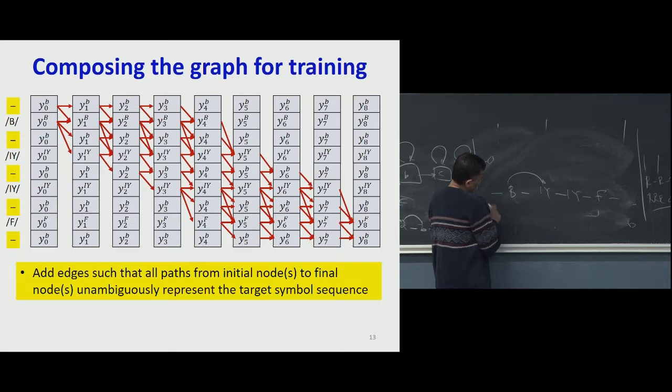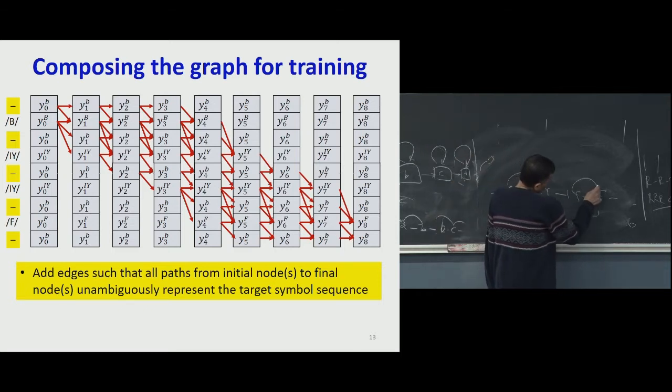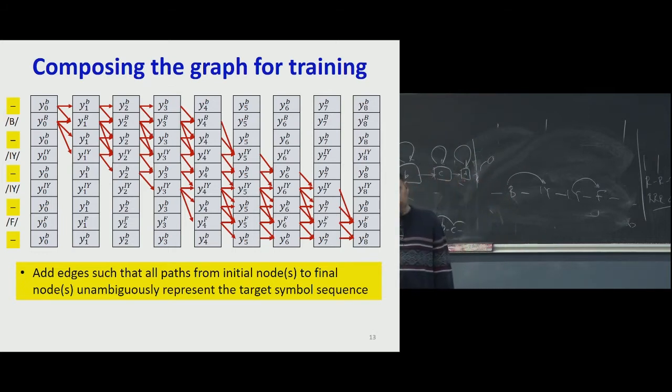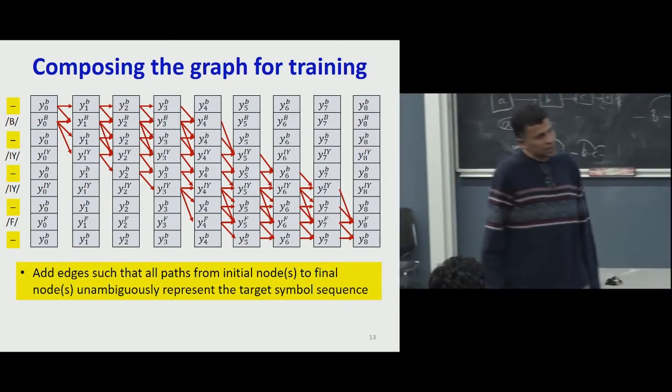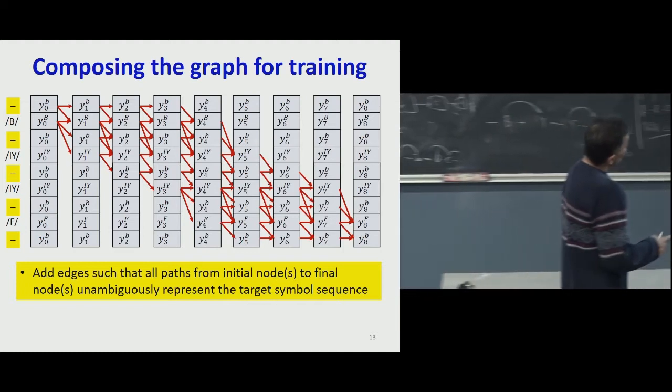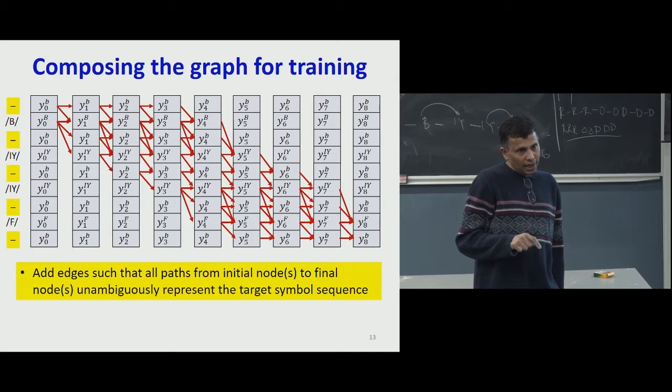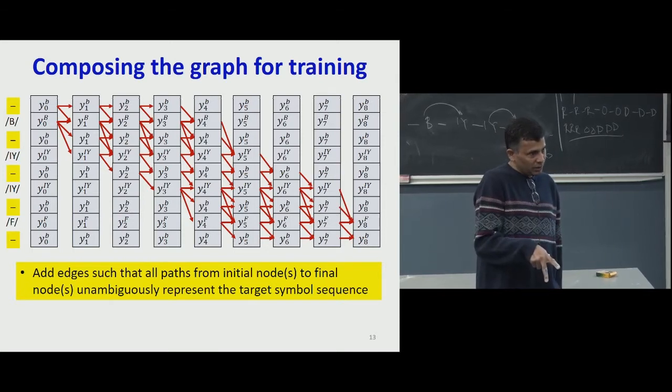And I can skip this blank over here. But I cannot skip this blank. Right? So if you look at this one over here, if you take any path from the top to the bottom, it's going to be one of these paths. So you say that from the initial blank, you can go to the burr, or you can continue producing an initial blank. So there are two arrows going down.